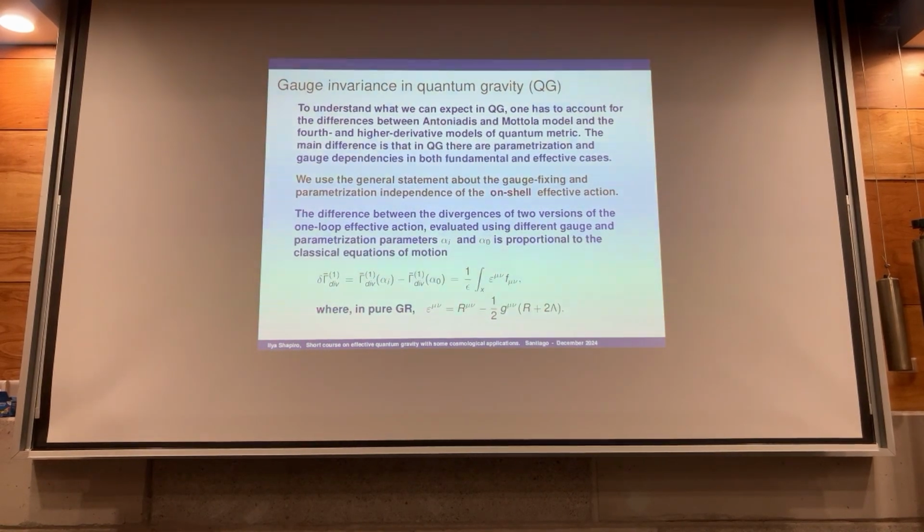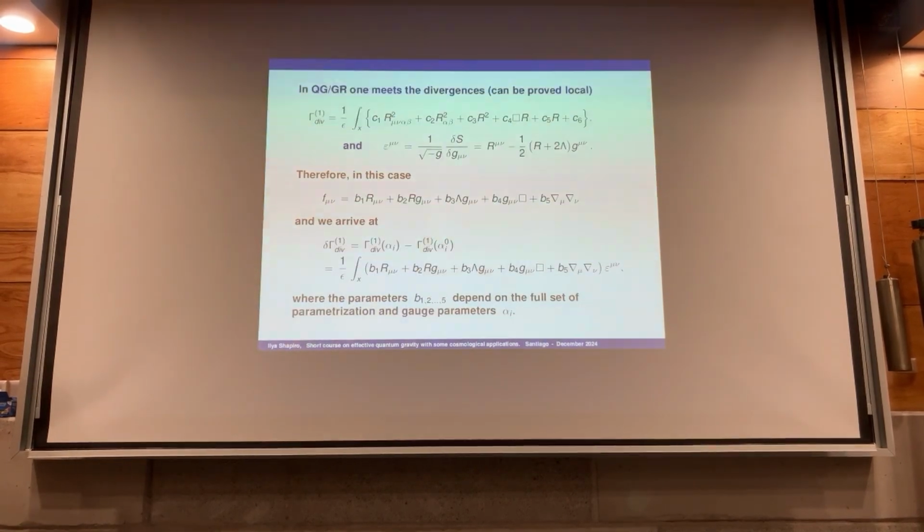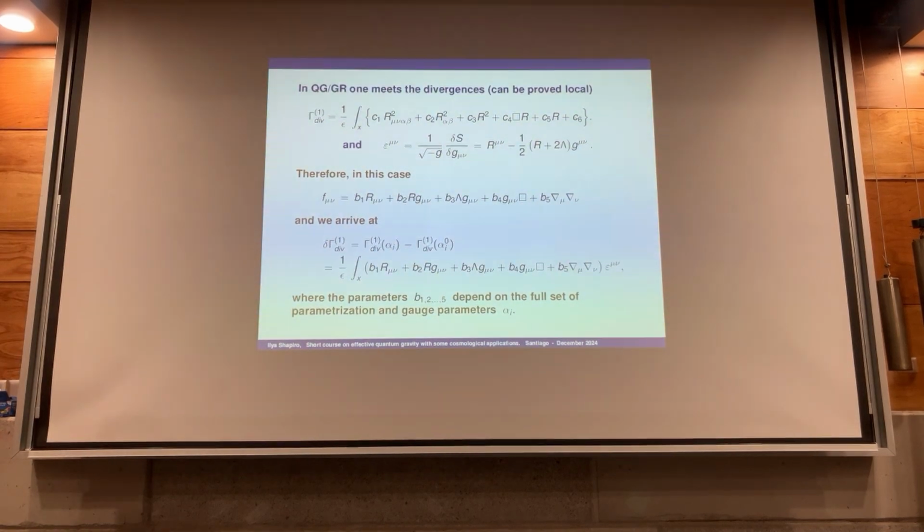What does it mean? It means that we can find the general form of f mu. So we know that this is the most general form of one loop divergences. Okay, this is your equation of motion. So the most general f mu is like this. It has a Ricci tensor, Ricci scalar multiplied by metric, cosmological constant, and 2 differential operators. If we apply this to our case, we get this difference for Einstein gravity. Okay, with epsilon like this. For Einstein gravity, we have this.